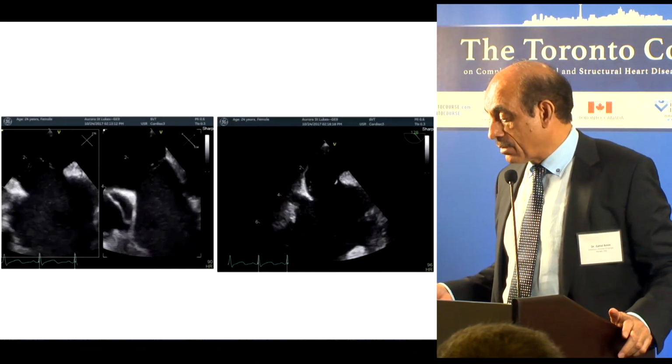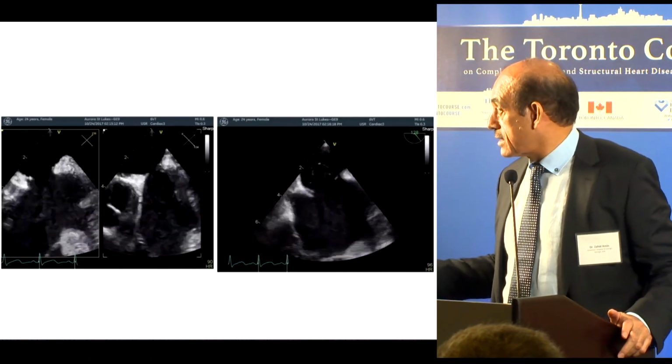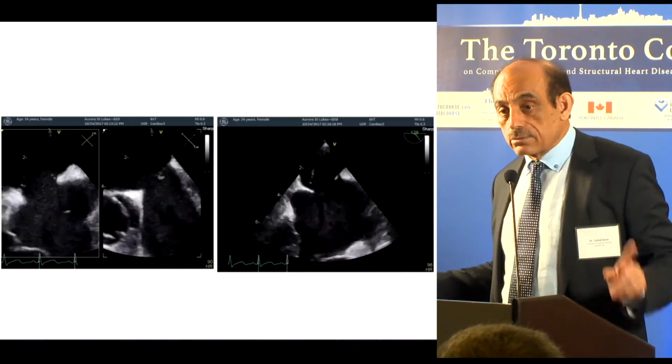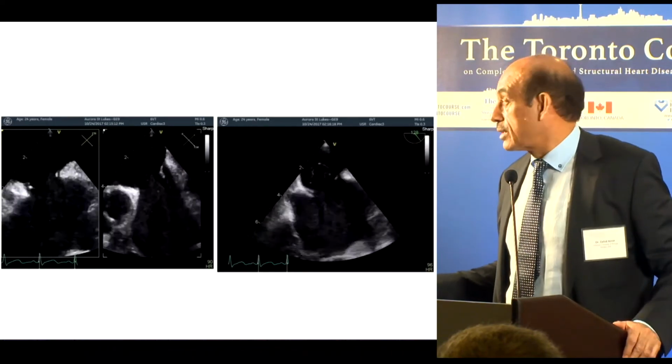But when you pay attention to this, you start seeing the coronary sinus. That's your coronary sinus now. When you see the coronary sinus, there is absolutely, positively no coronary sinus rim. It's just a thin membrane-like structure.